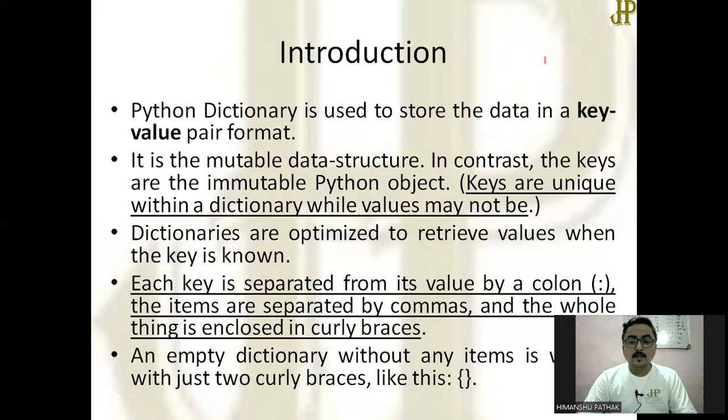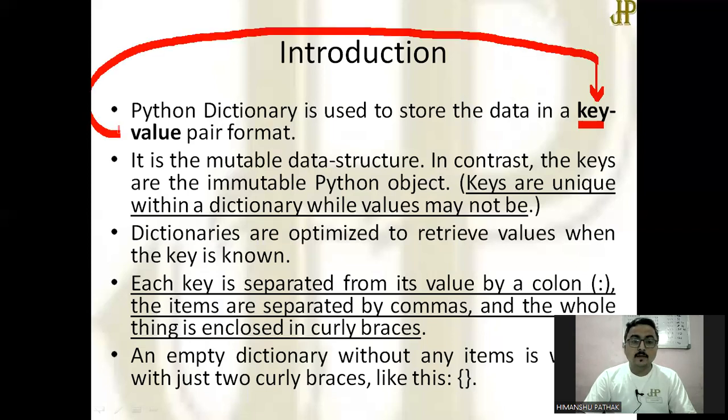Instead of indexing, there is a key, but that key is provided by you, and this key should be unique. And on that key, a value is given so that whenever you call a key, this value will be fetched.